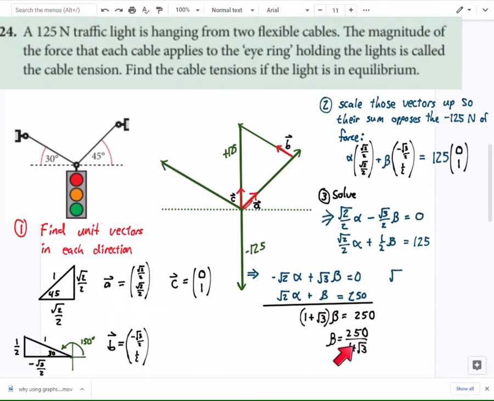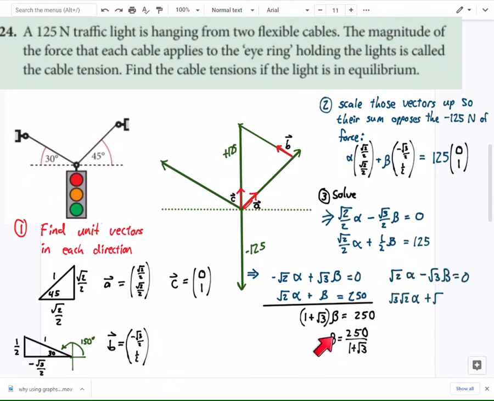Now, as a remnant of the old world, you're supposed to rationalize this denominator. It'll eventually be expressed as 125 times square root of 3 minus 1. To me, personally, I would stop right here, even if it means losing one singular point, just because of the extra time it takes to write this in a different form. Just put it in a calculator if you want to know the value, but this is exact, so it's fine by me.